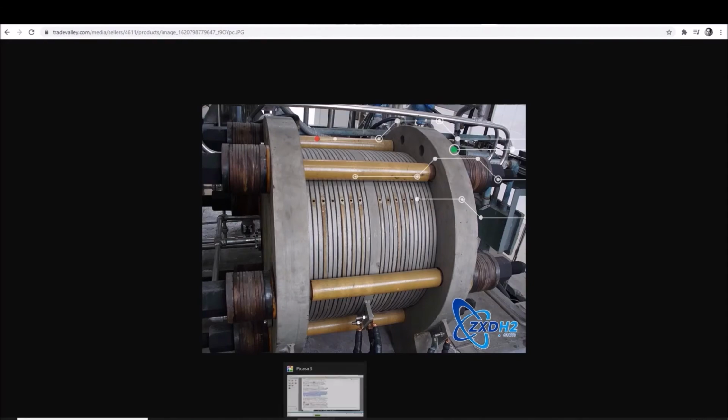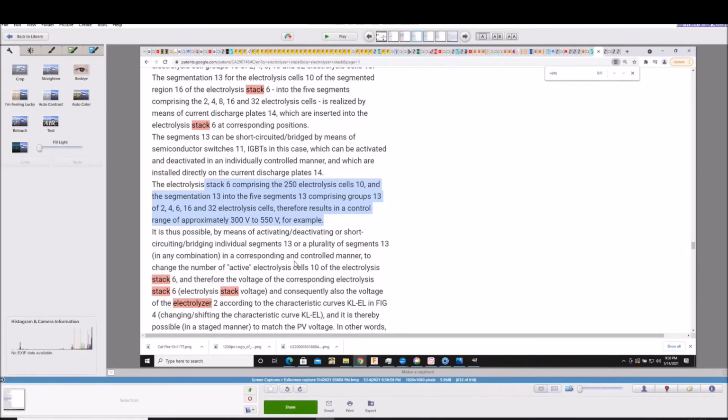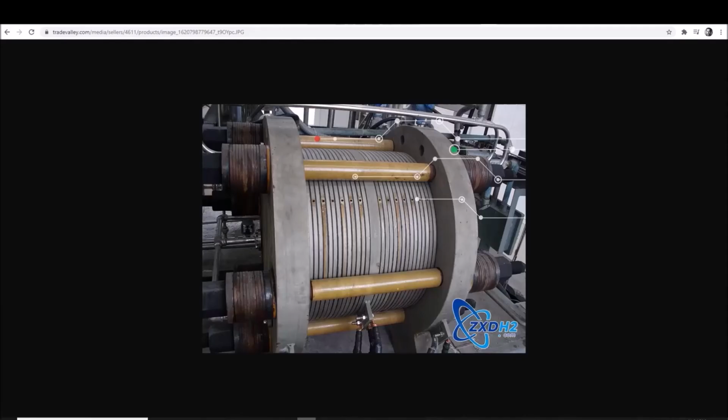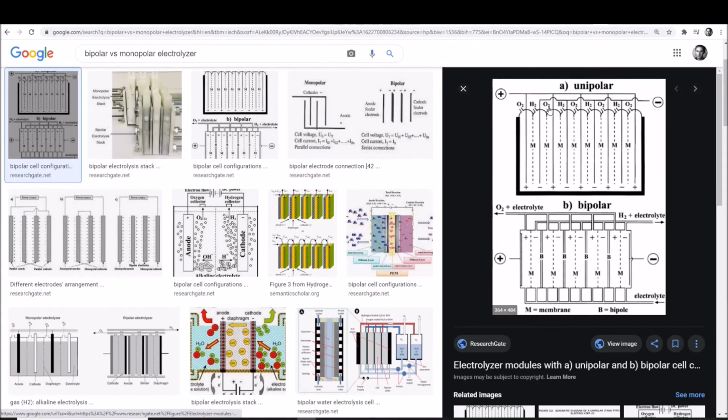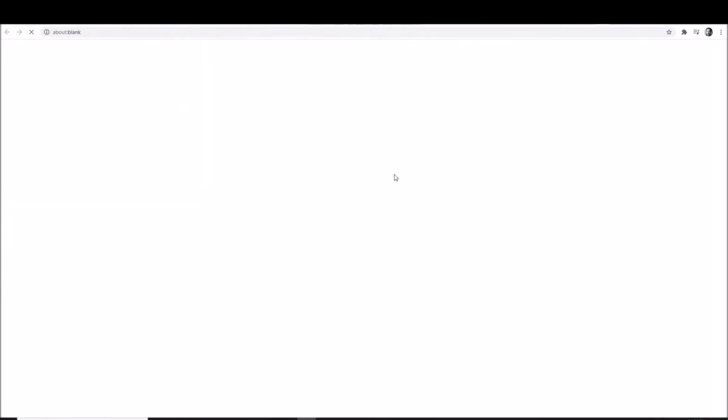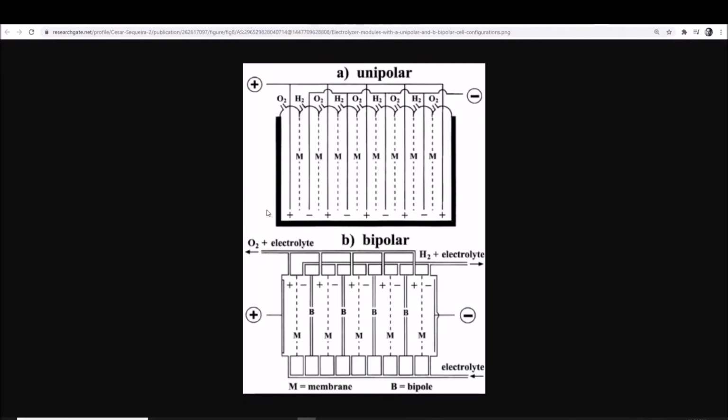That's obviously way too much. So you divide the total voltage by the number of cells to get the cell voltage. So in the case of a unipolar cell, you actually have to have the voltage coming in at each electrode at that exact voltage, right? Because there's no reducing effect.